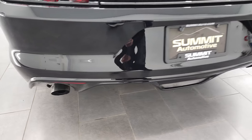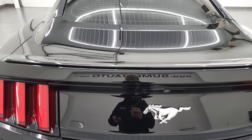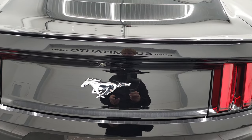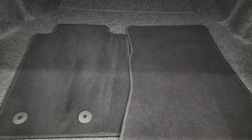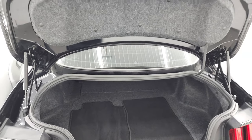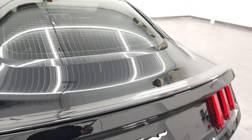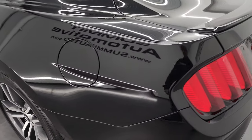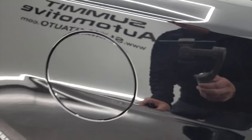You do get the dual rear exhaust. The trunk lid is in really nice condition. It comes with the factory floor mats, the trunk area is very clean, and it does come with a spare tire. Those seats fold down for extra storage and you can see the shocks are doing a nice job holding that trunk lid up. Coming around to the driver's side, it does have the capless fuel fill, which is a really nice feature.